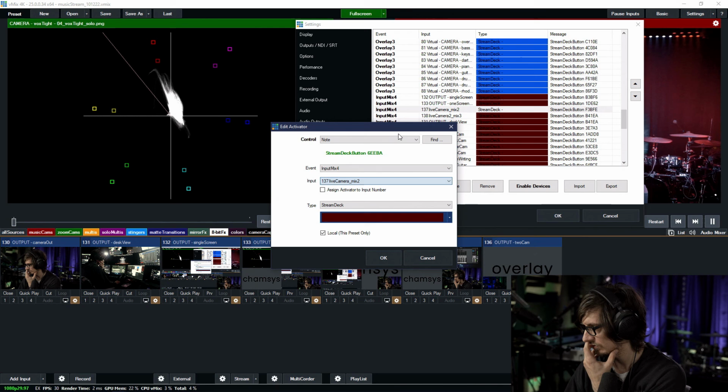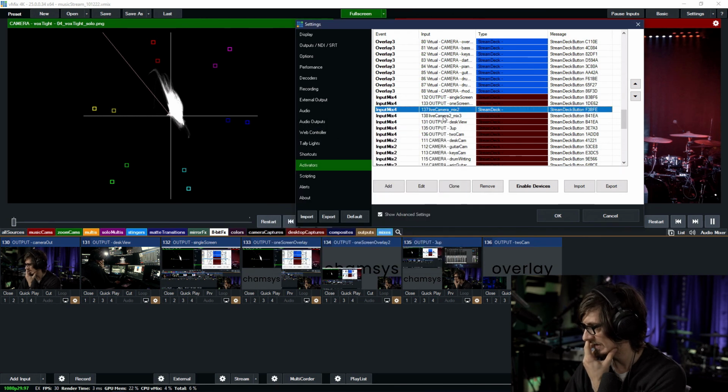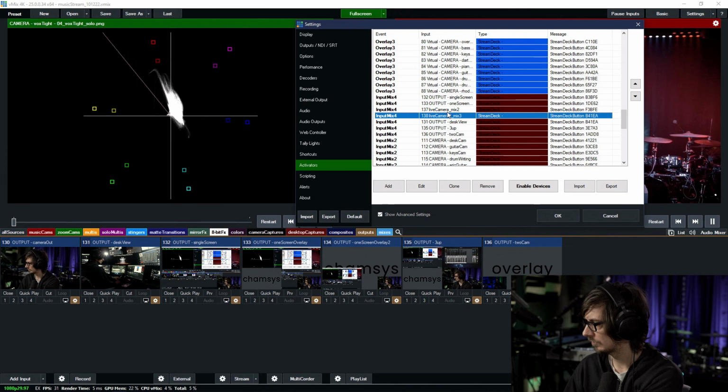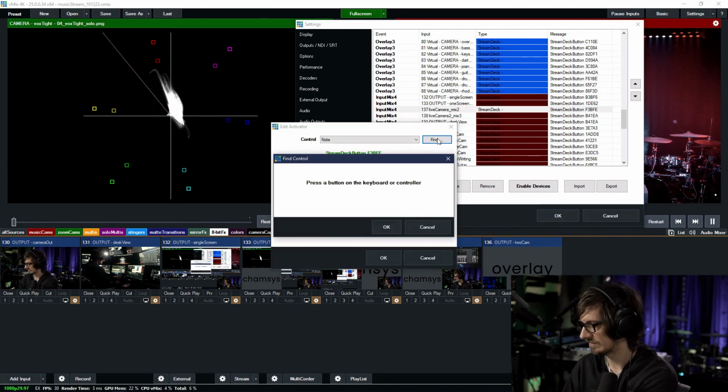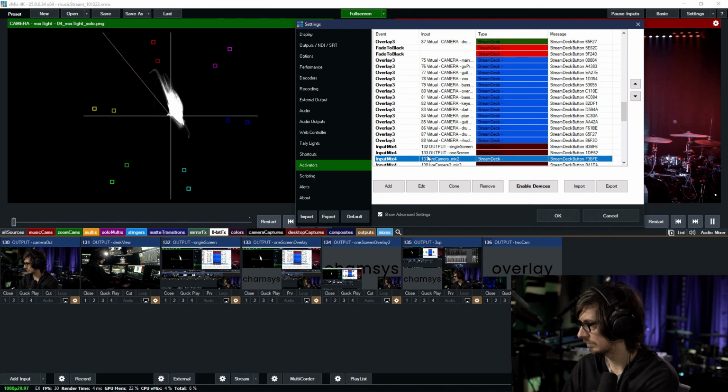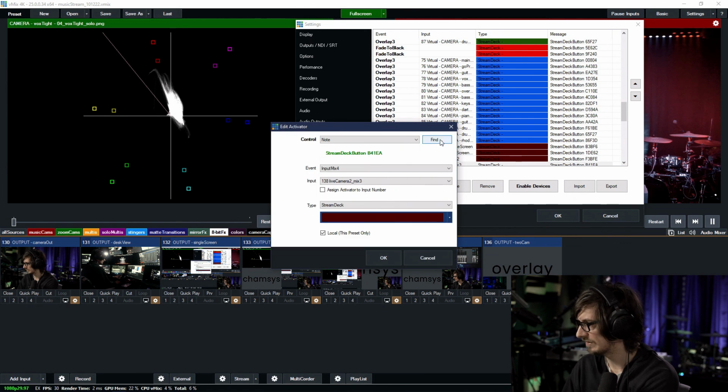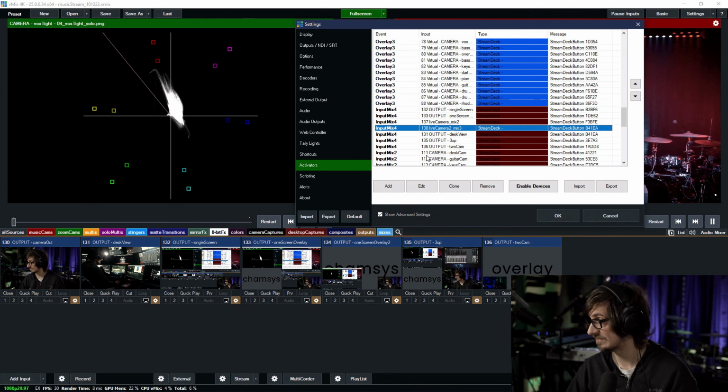Oh crap, no, these are different. So live camera mix 2. I think these ones I want to keep because these are, I think that's this. Well, that's fine. B4 1EA. B4 1EA. Yeah, that's what those buttons are. So those are if I take the live cameras into Mix 4 full.